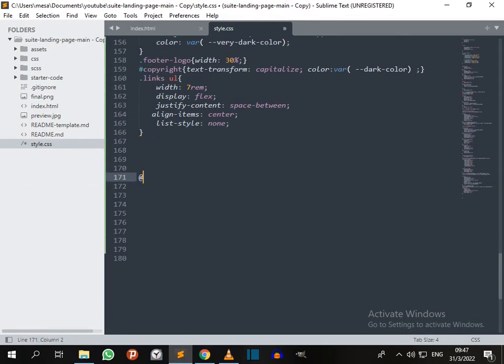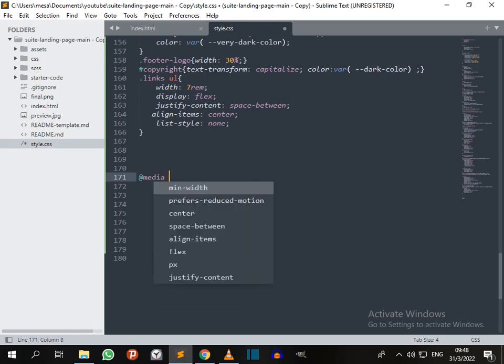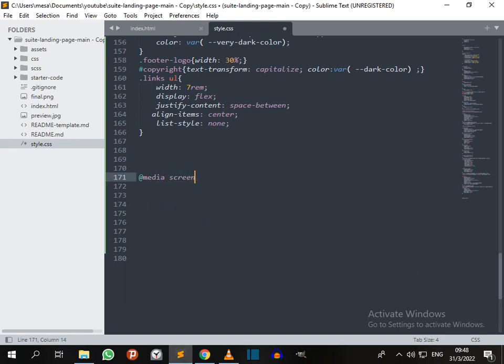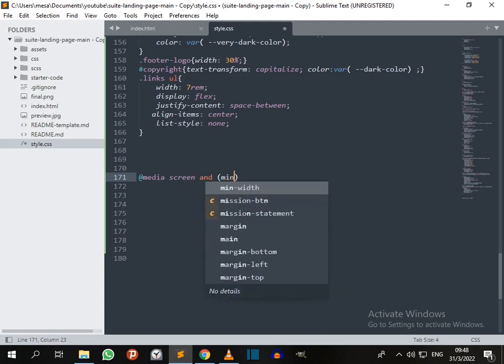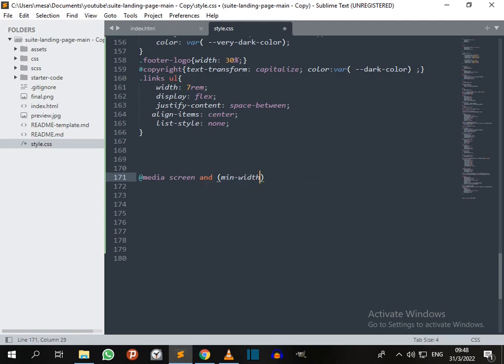It's media screen and minimum width 600 pixels.